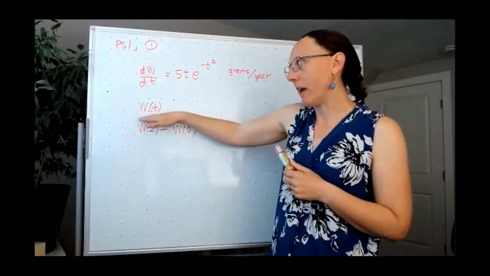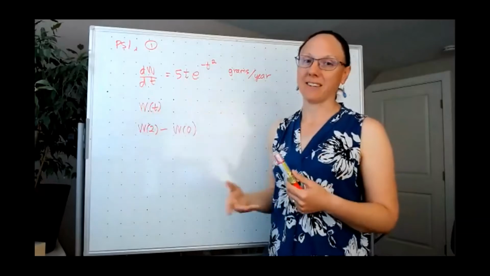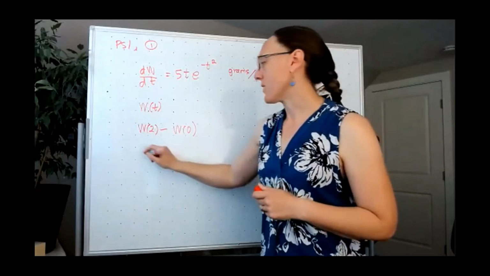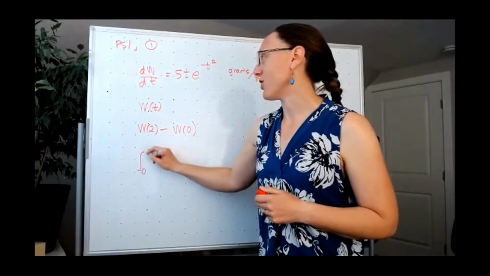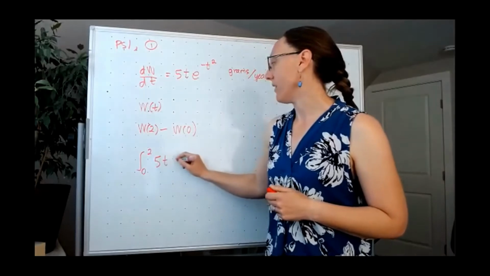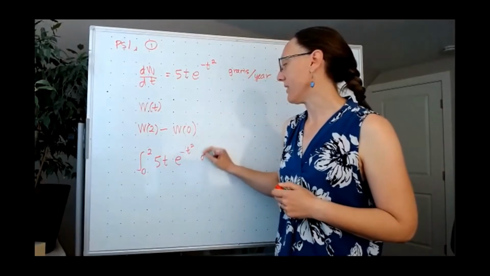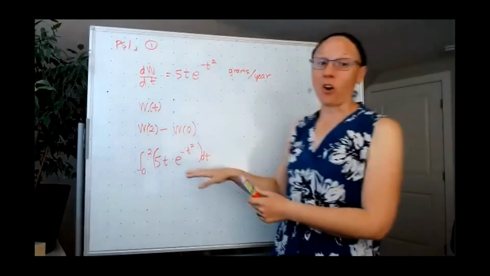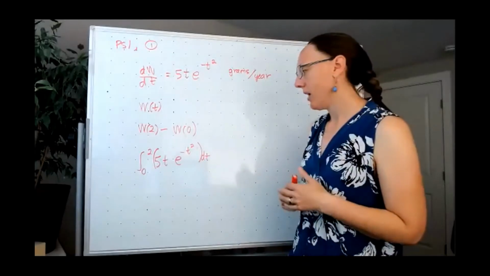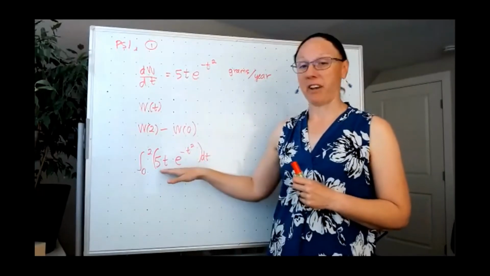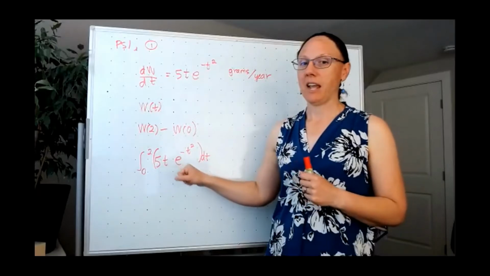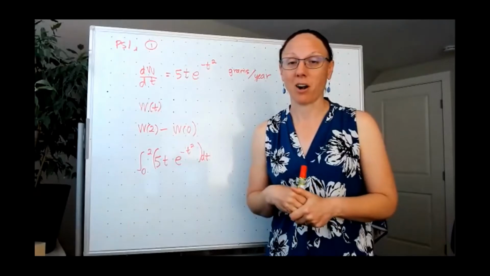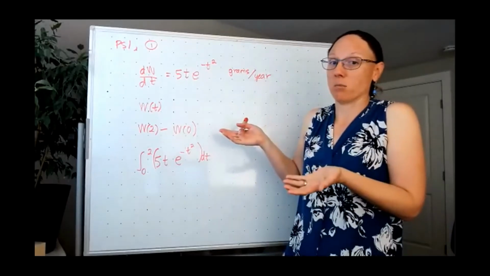And how would I come up with the weight if I had the derivative? Well, I'd take the antiderivative. So putting that all together with our calculus tools, that means we're looking for the integral from 0 to 2 of 5t e to the negative t squared dt for that first question. So looking at this, I'm going to need to find the antiderivative of this. And I'm going to look at that and say, well, we know we're not supposed to need integration by parts. So I guess it's going to have to be a U substitution.